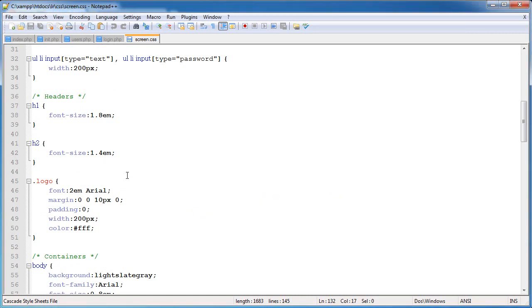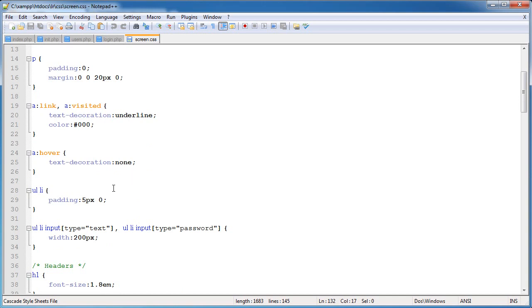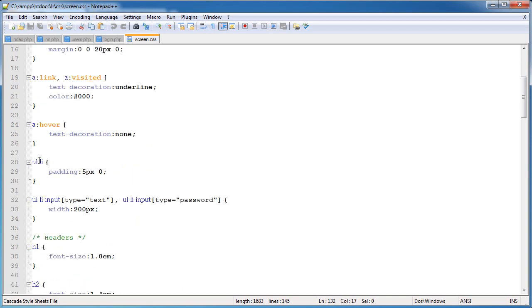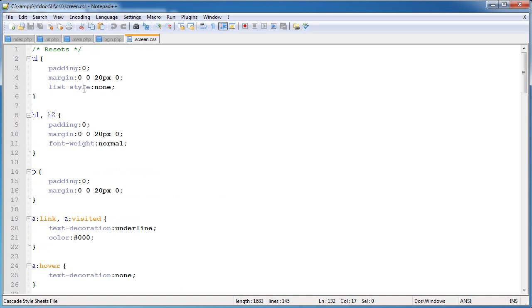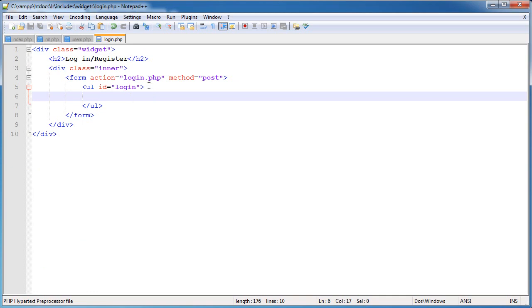Oh no, this is just going to display them top down. So you'll see that we've got general styles for ULs here and everything like that. But anyway, and obviously we've got our resets at the top. So we've got our padding set to 0, our margins, our list style none. So essentially we're creating an unordered list, which would by default have bullet points, but we're not actually showing them.